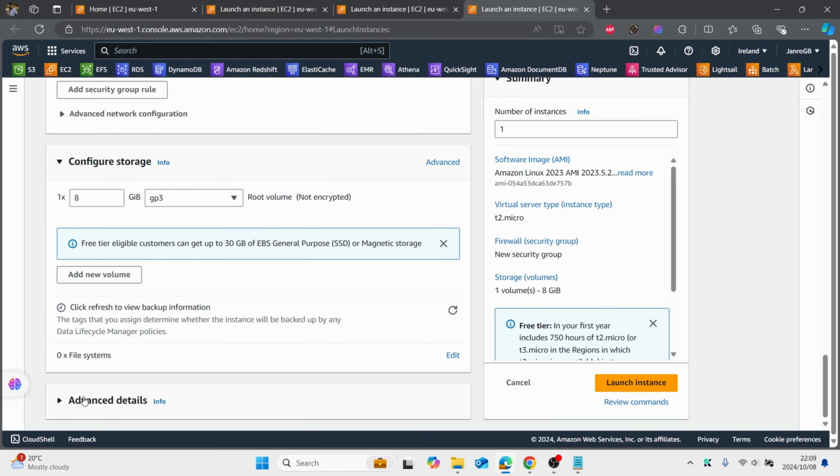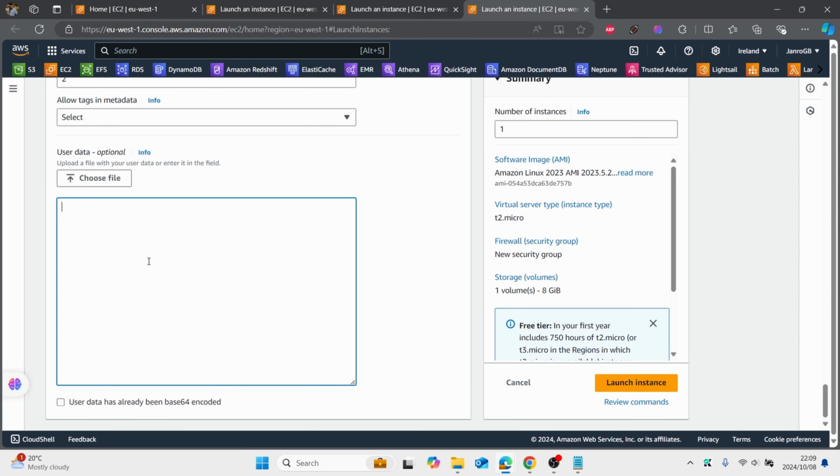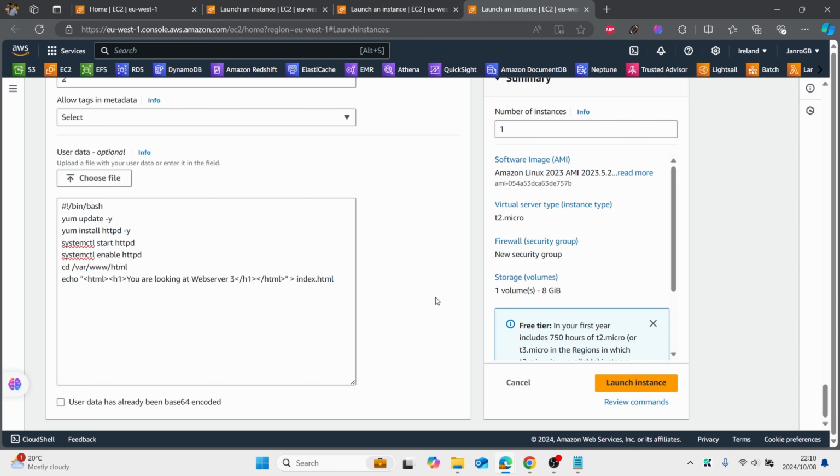And then on web server 3, just paste it again and replace it with web server 3. All right, and that's everything. We are going to launch these instances, and I'll be back when everything is up and running.